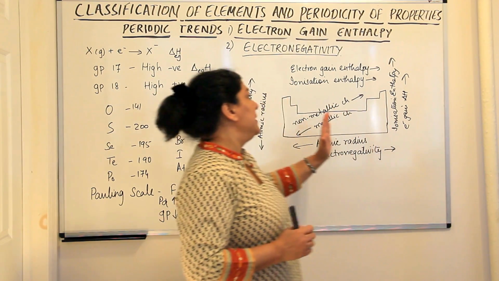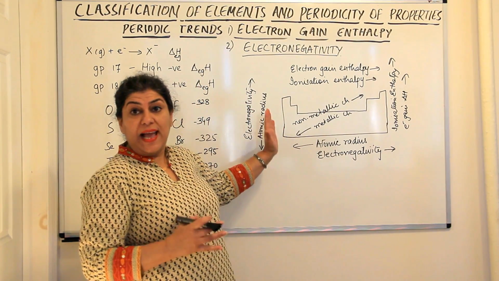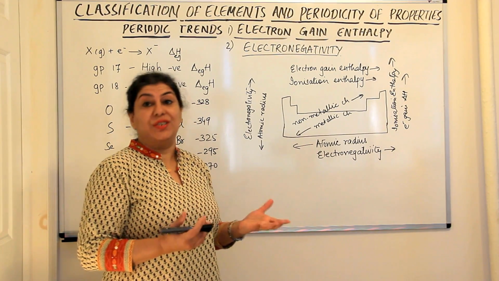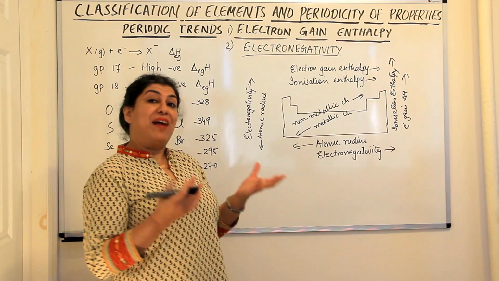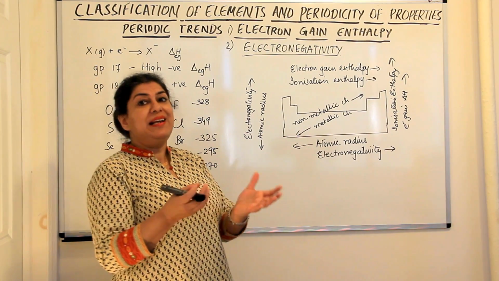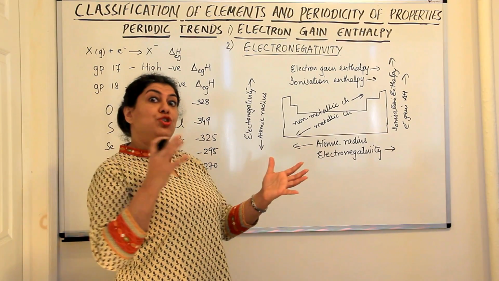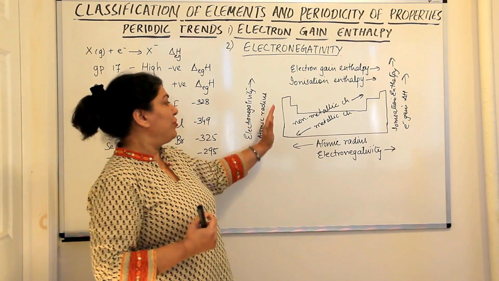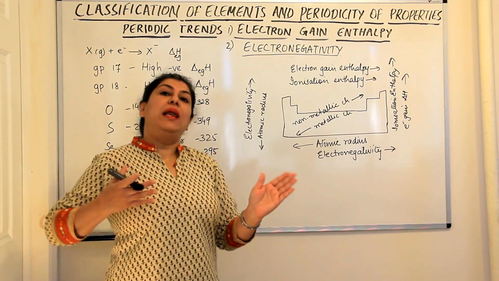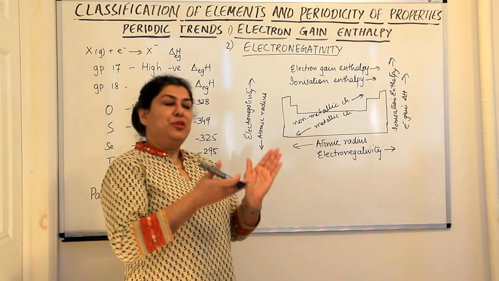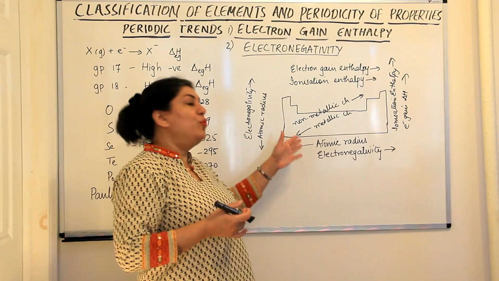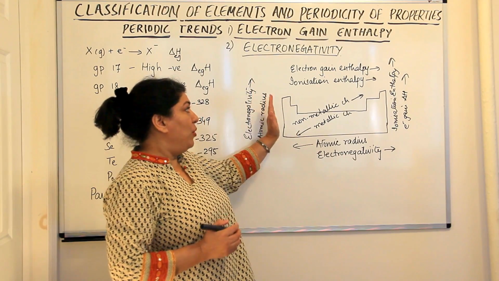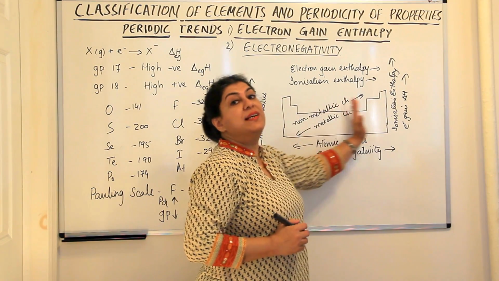And on the other hand, alkali metals would become stable by losing an electron, and that's why they have low ionization enthalpies. If they have low ionization enthalpies, which means you have to use very little energy to remove an electron, doing the opposite would require more energy. So, if you're carrying out the opposite reaction, trying to add electrons to alkali metals, you will have to use a lot of energy. So, you are providing energy to the system, so the alkali metals would have positive electron gain enthalpies. So, from positive to negative electron gain enthalpy, you see a trend.